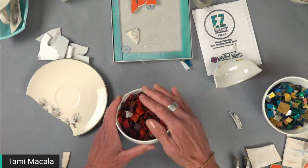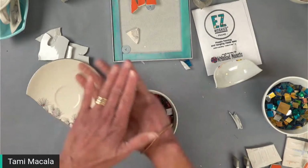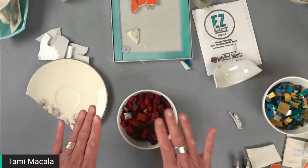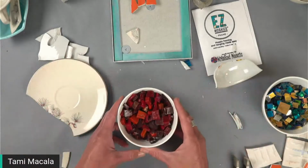They take the glass in its molten state and pour it over a flat surface, and it's called a tortilla. Once it is flat, you can buy the tortillas whole and cut them as you would like, or you can buy them chopped.